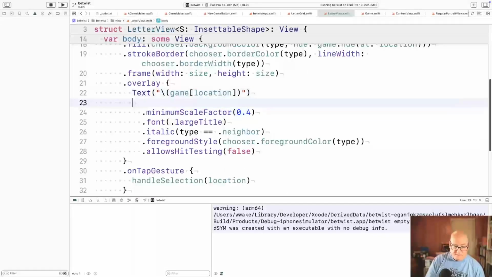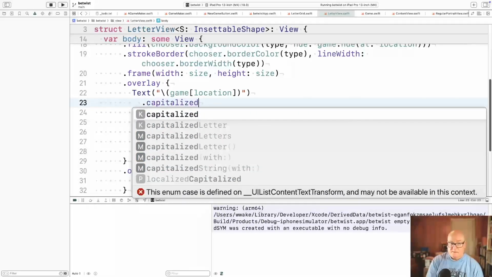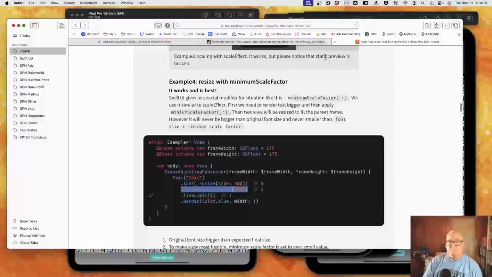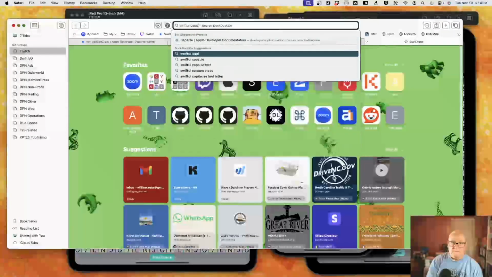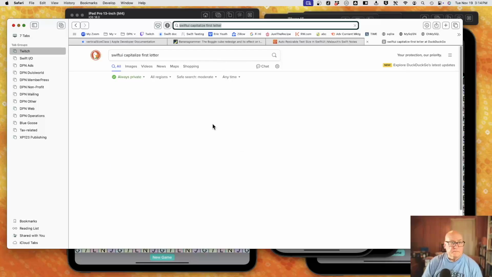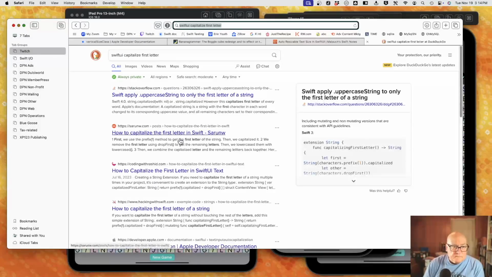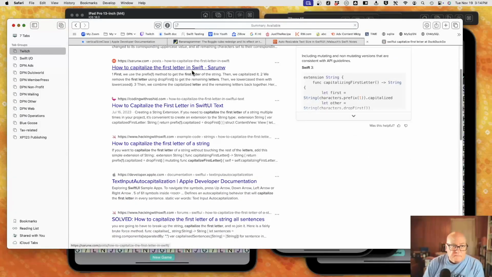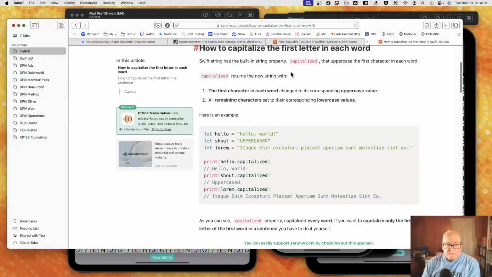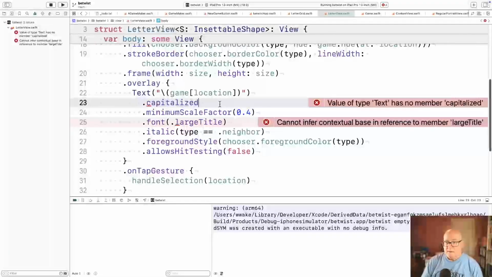Okay. Set. Use prefix. String is built. Oh, no parens. Okay. Oh, it's gotta be inside.